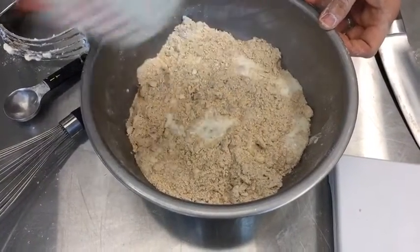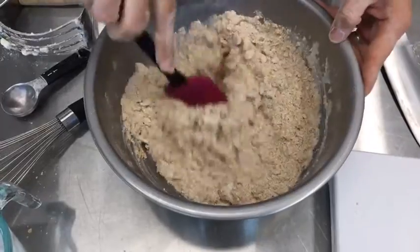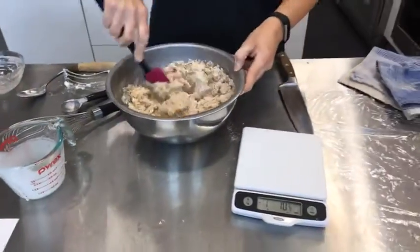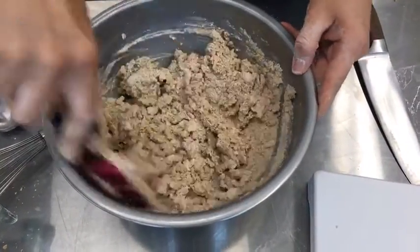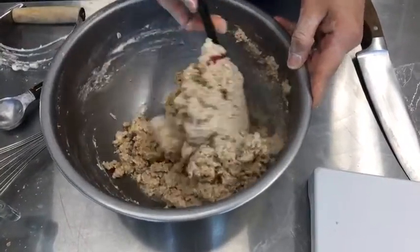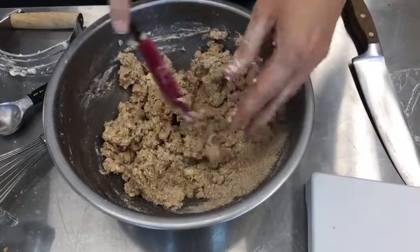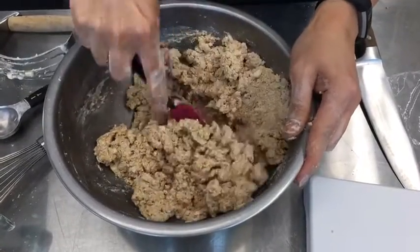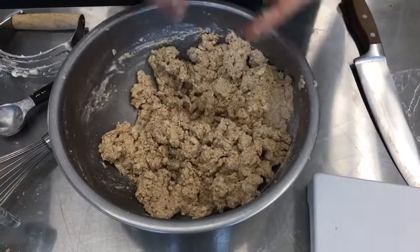Buttermilk is a great ingredient for baked goods. It adds really deep, rich flavor and it's one of my all-time favorite ingredients. Some stores — we're in the South, so buttermilk is easy to find here — but if buttermilk is not in your local grocery store, here's a great tip: you can use a combination of Greek yogurt and water to create a great buttermilk substitute. Use three quarters of a cup of Greek yogurt and whisk in a quarter cup of water, and that'll give you the nice thick texture of buttermilk. I know a lot of people like to acidulate milk — start with two tablespoons of vinegar in your measuring cup and then add milk to equal one cup — but I've tried that and I feel like it doesn't quite get as thick as buttermilk. So I like the yogurt trick.